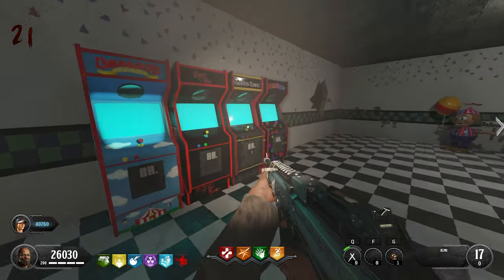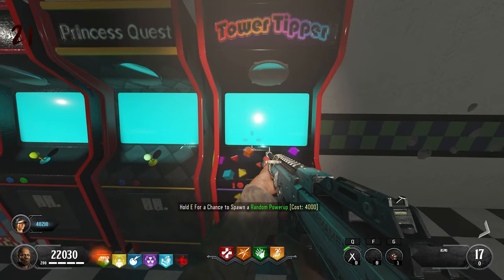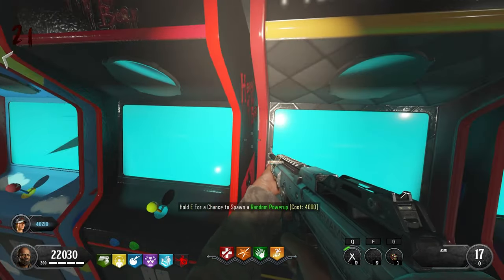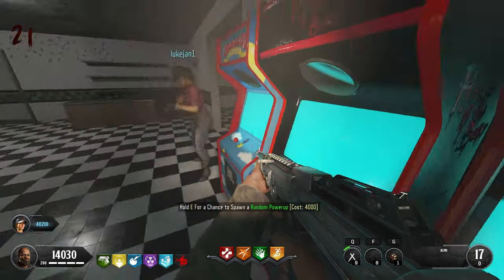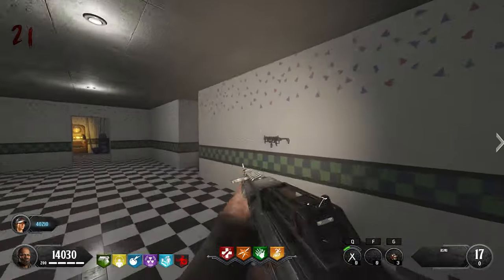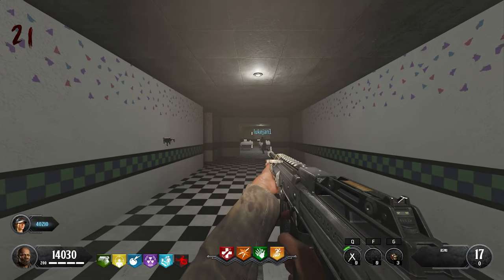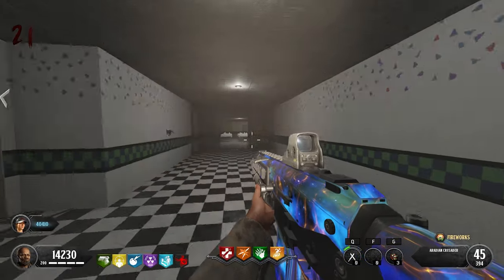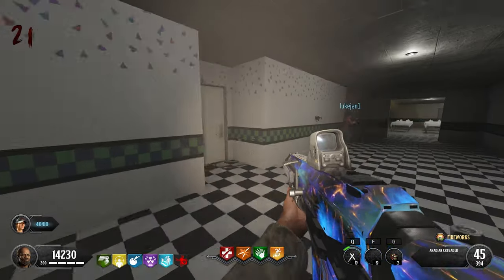Alright, I'm gonna see here if there's... Here we go. This is the last round. 21. Random power-up. Yep. Do it. Yay! I got a carpenter! Carpenter. Alright, you can end it, my G. Alright, well, I need 1,000 more points. Oh, yeah, you do. Okay.